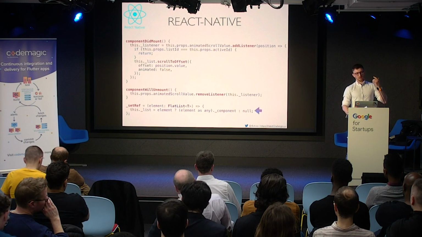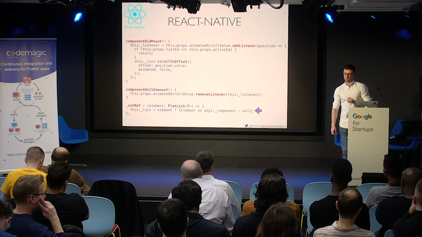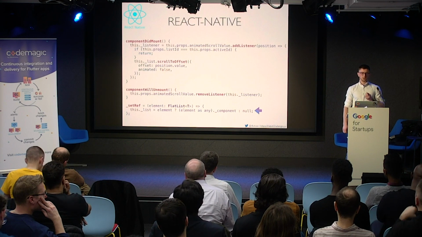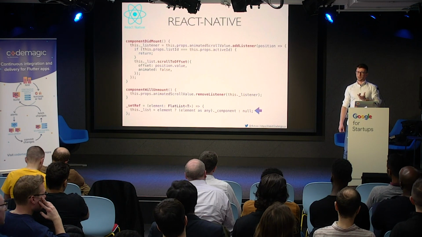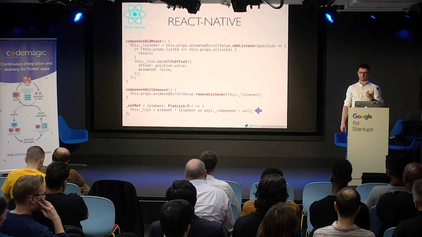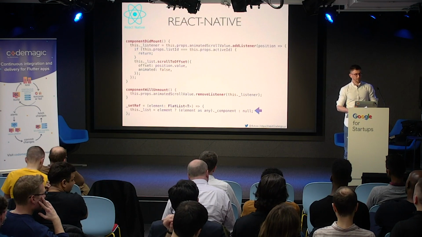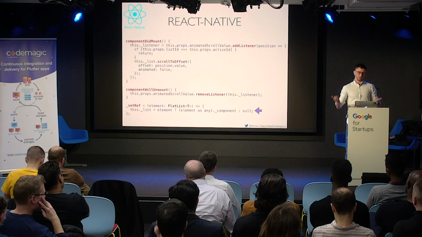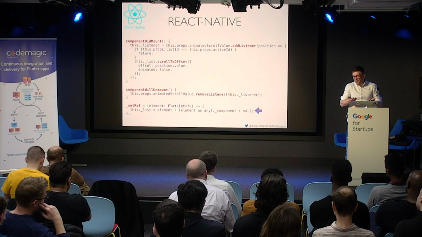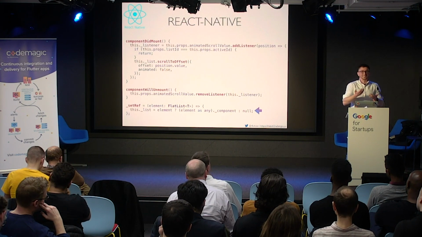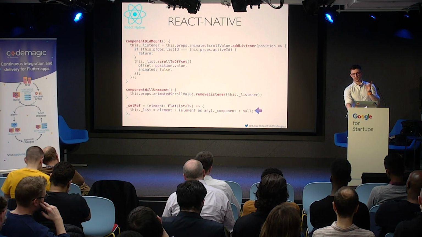We need again to use the ref, but this time it is a bit trickier because scroll to offset is a method of flat list. It doesn't exist on the animated flat list because animated flat list is a wrapper against flat list. What I did, I started the application in debug mode, and what I found out is that there is an underscore component property. I'm guessing that it's private. I shouldn't be using it, but since it's there and it works, why not? So we are assigning this component to underscore list.